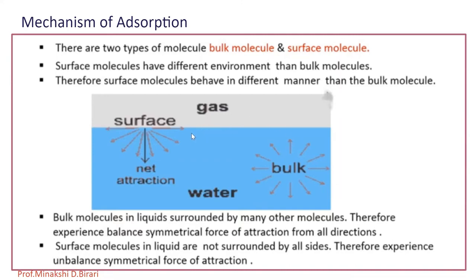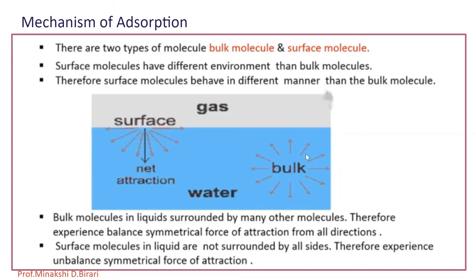Similarly, the attractive forces of the atoms or the molecules at the surface layer of a solid are not fully satisfied as in the interior of the solid. In short, we can say that the surface of a liquid is in a state of strain or unsaturation, and that of a solid has similarly a residual or unbalanced field of force. So it can be explained by using this image.